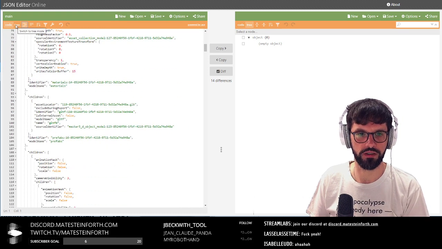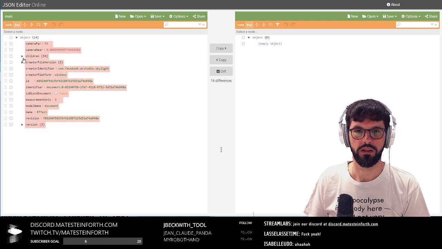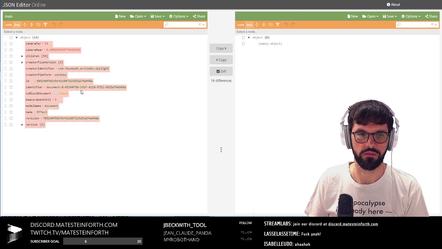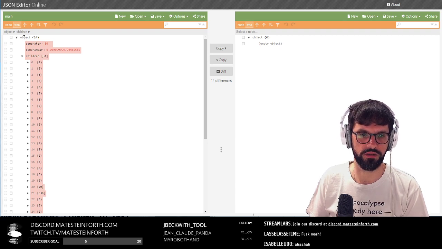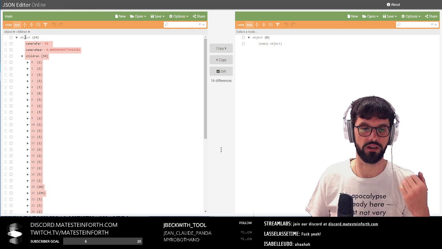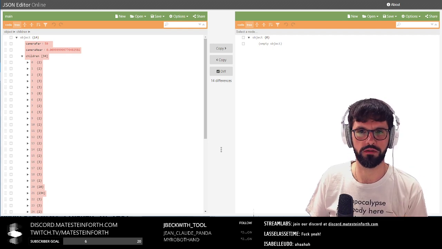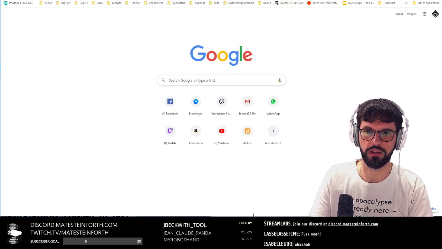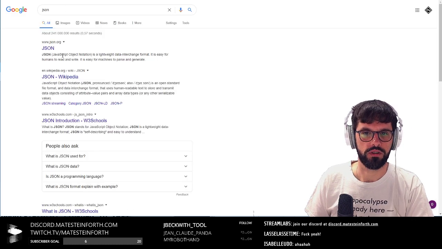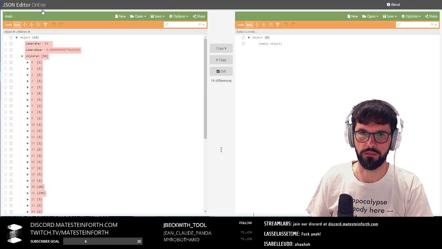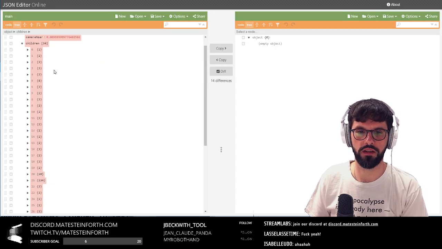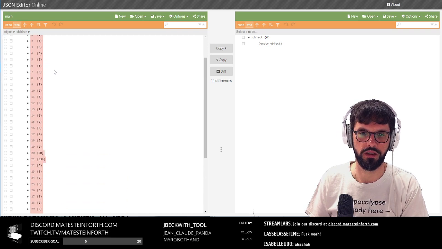But you can also look at it as a tree, like file folders, and you can just open that. JSON is actually JavaScript Object Notation. So it's a JavaScript object, that's why it's called object. And inside of that is all of the stuff that goes on in the Spark scene.